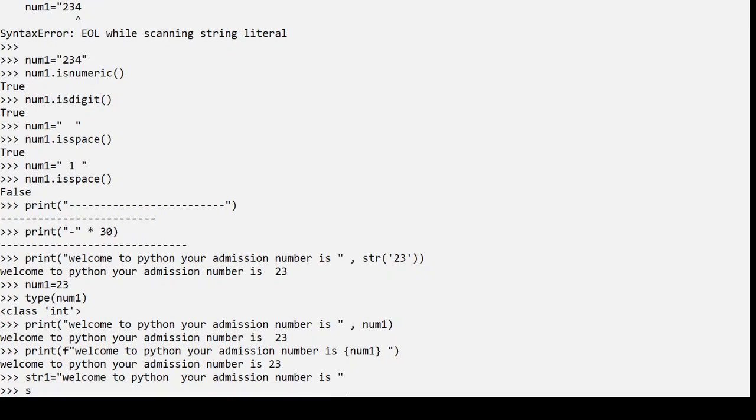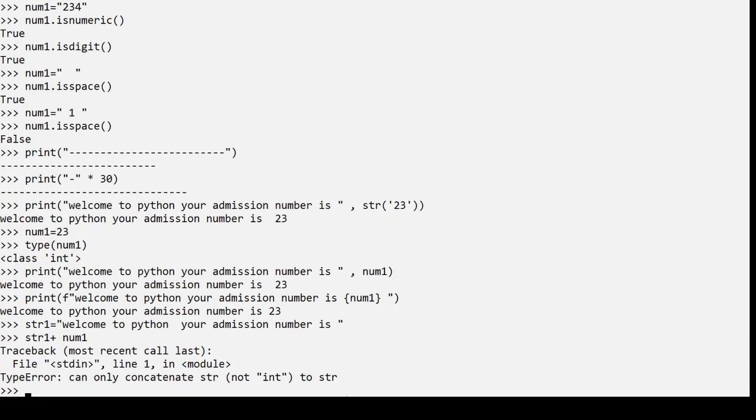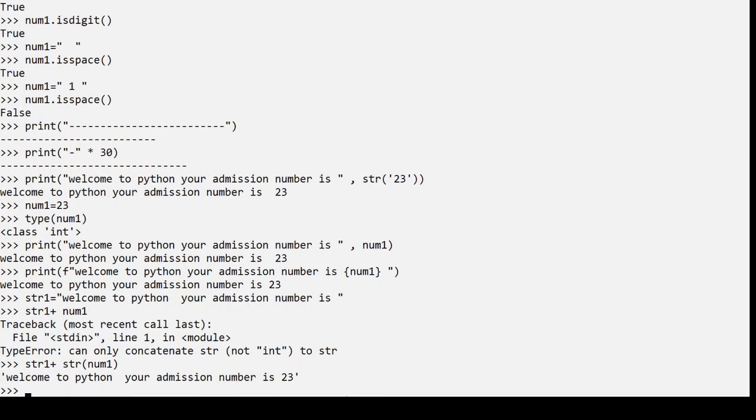Now if I do str1 plus num1, it will give me an error. Why? Because I am adding a string and a number. So how can I do? I need to typecast it to string. I need to change that number to string. This str will help to do that, and I am able to do it.